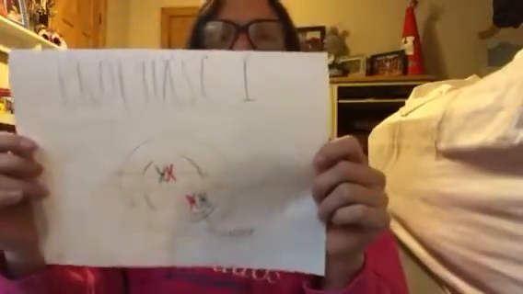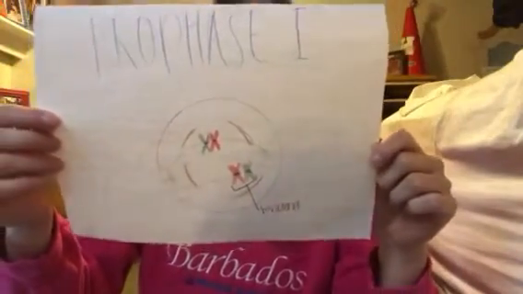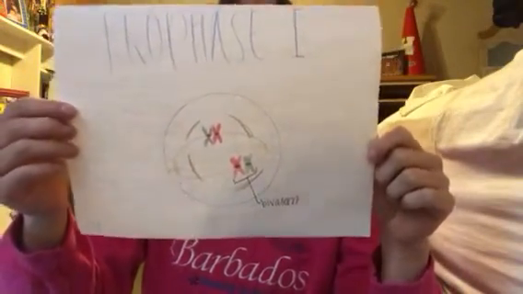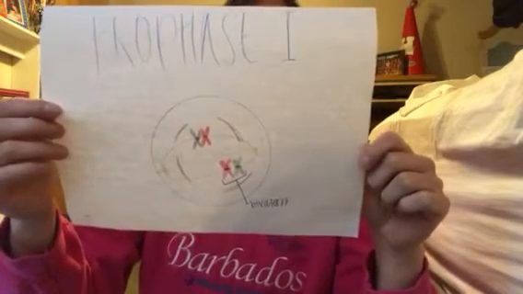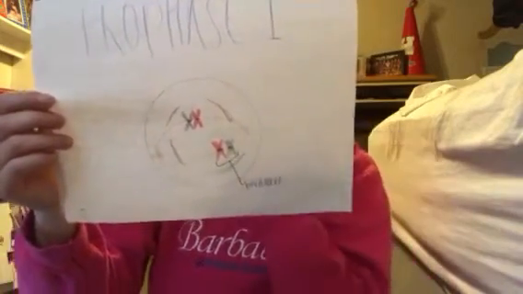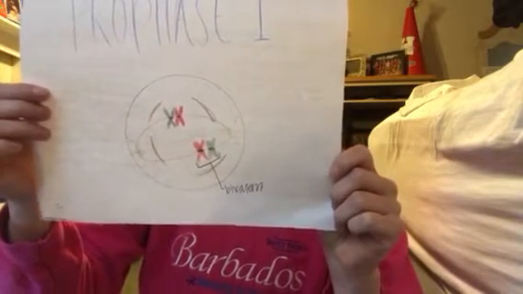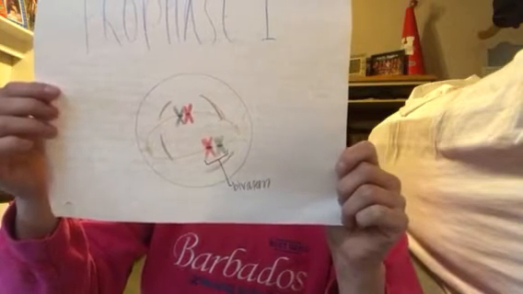Okay, so first you have prophase 1, and like I said, the drawing was not very detailed. Prophase 1 is a very long and complex phase. There are 5 different phases within it. The leptotene phase begins with condensation of chromatin fibers into long thread-like structures. You then have the zygotene phase, in which homologous chromosomes become closely paired by the process of synapsis to form bivalents, which you can see here. These are the bivalents. The pachytene phase is where crossing over occurs and is marked by a dramatic compacting process that reduces each chromosome to less than a quarter of its previous length.